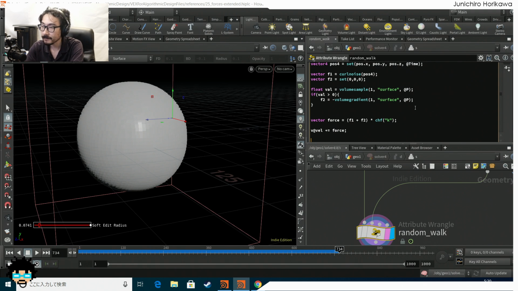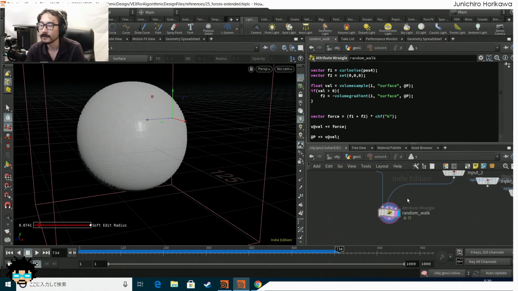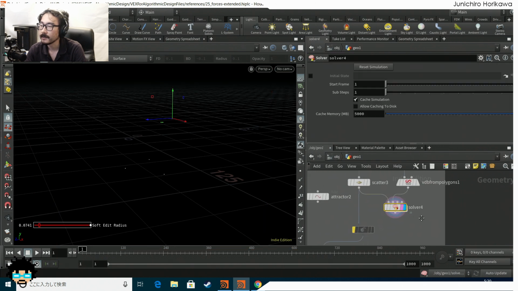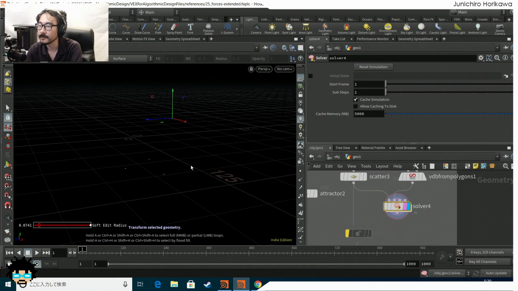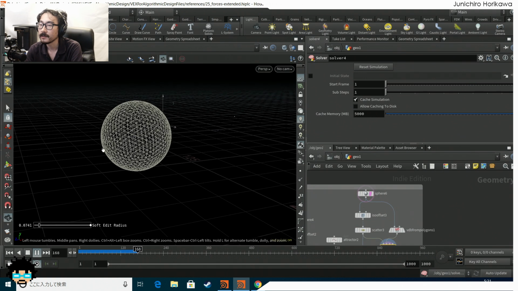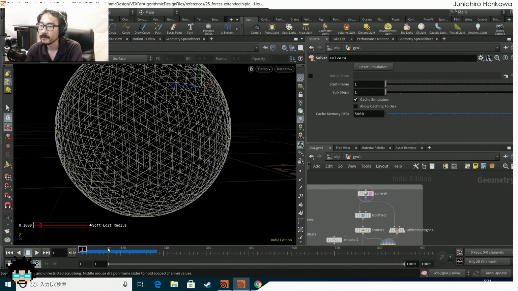Then you can also update the positions by using this velocity value. Alright, looks good. Now let's see what happens. I'm going to check how these attractor points will move if I play it. And let's also show the sphere. Now some points went outside at some point, so that's not good. Okay, I think that is because the speed is a bit too fast.